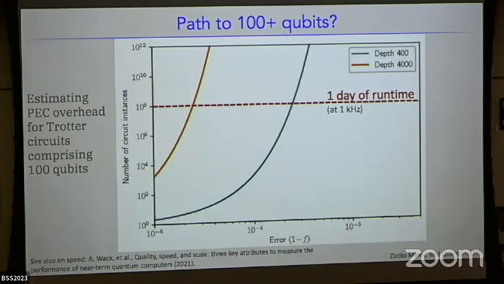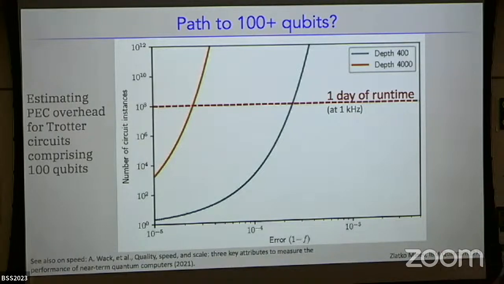That's right. That's because this is looking outward. This is looking forward. So we're not here. So you're right. The message is we're not here today. This is the path to actually running more interesting circuits on 100 plus qubits in the next 3 to 5 years, let's say. So this is looking forwards and outwards on a few years.